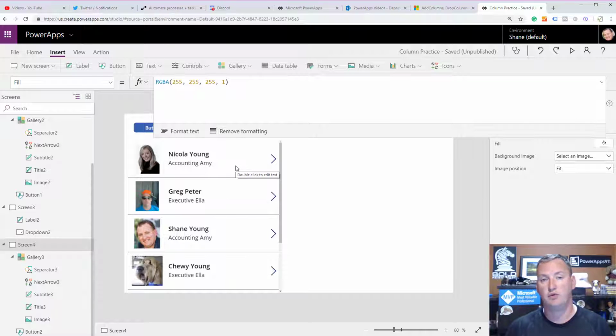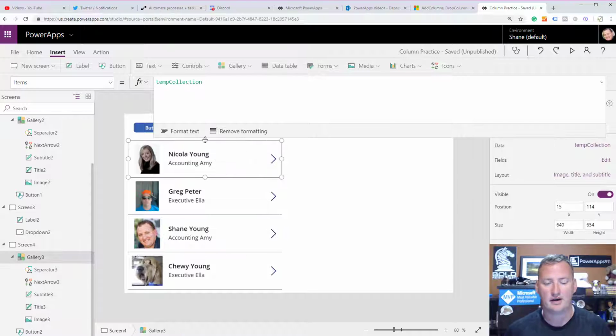So that's one of those performance tricks also that we're having to work with customers on a lot now, figuring out when it makes sense to put the data in a collection so we don't overfetch the data. We don't keep getting the same data over and over again. We don't want to do that. If we have to get the data more than once, let's put it in a collection and use that collection, as long as we don't have to worry about the data changing over the course of one of the users using the app. Okay. So there's a couple other columns I promised to show you that I don't really want to show you, but I will.